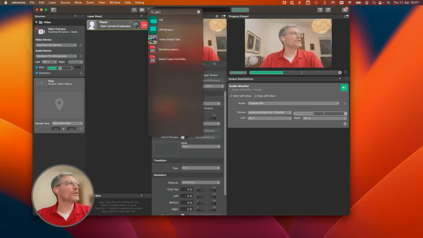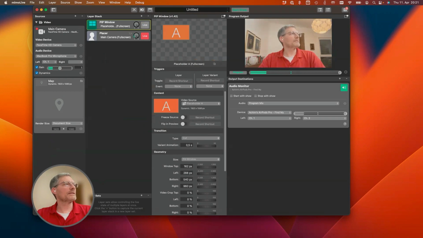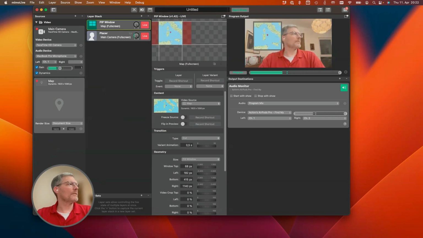We want to show it in a pip window layer, just to have it next to me. Here we go, and switch it live. So this is the map. I can place it somewhere on my screen. Now the interesting part is, how can I update this map to show where the ISS is currently located?